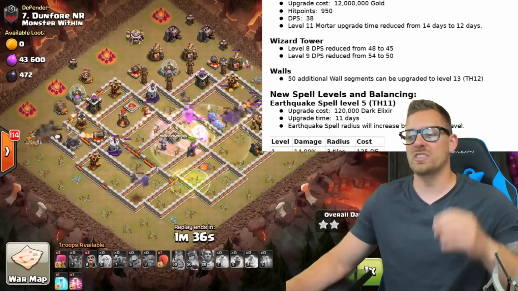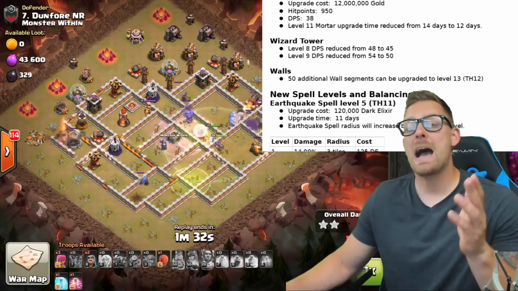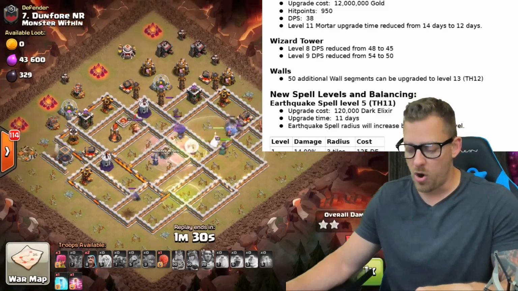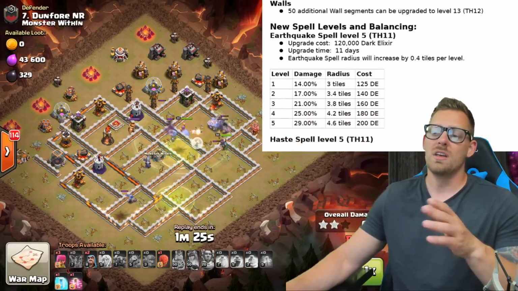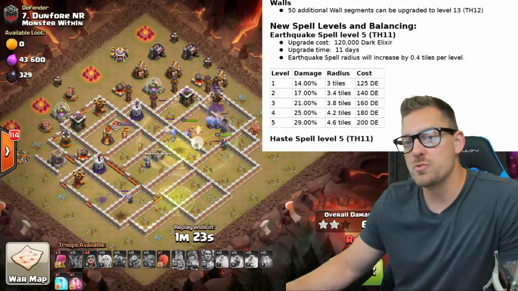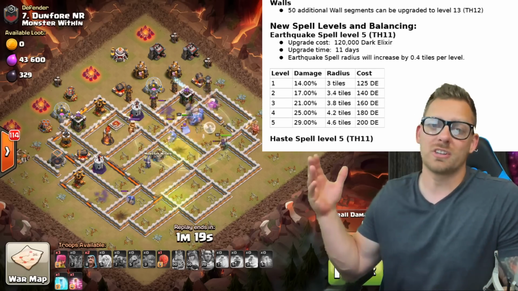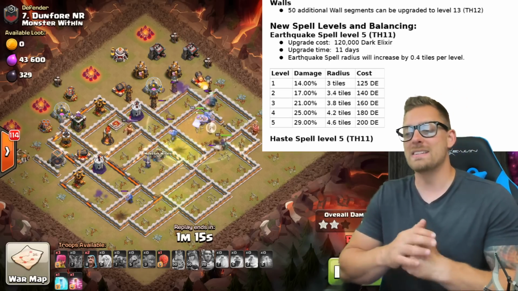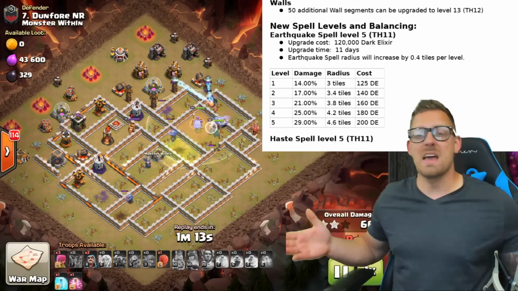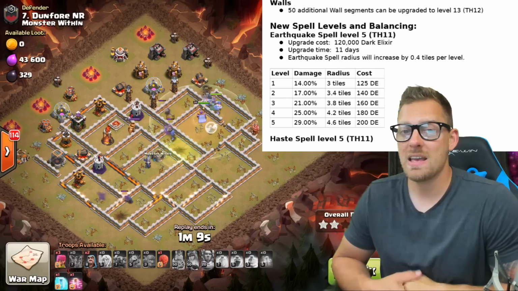Walls, there were 50 walls at Town Hall 12 that we couldn't upgrade to level 13, but now we can. You can do all the wall finally. I know some of you guys have been waiting to spend that loot on the wall. Maybe one day we'll be able to do Dark Elixir and buy wall with Dark, because I have so much Dark Elixir that right now I can't spend. I would love to do it on the walls, but that is not yet in this update. Maybe never, but maybe it is. I don't know.